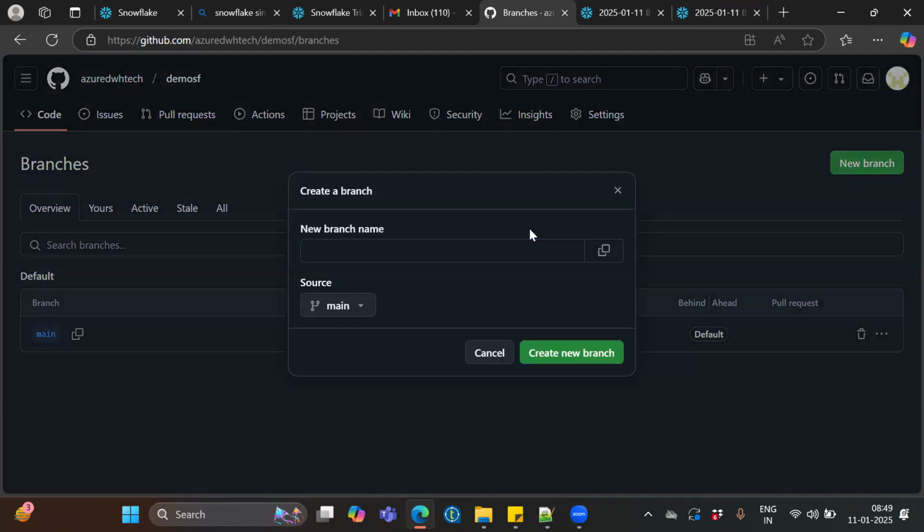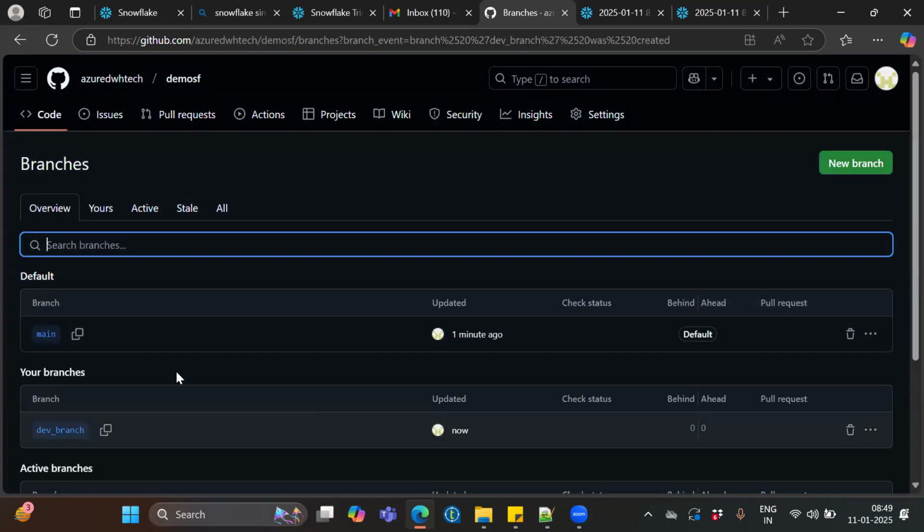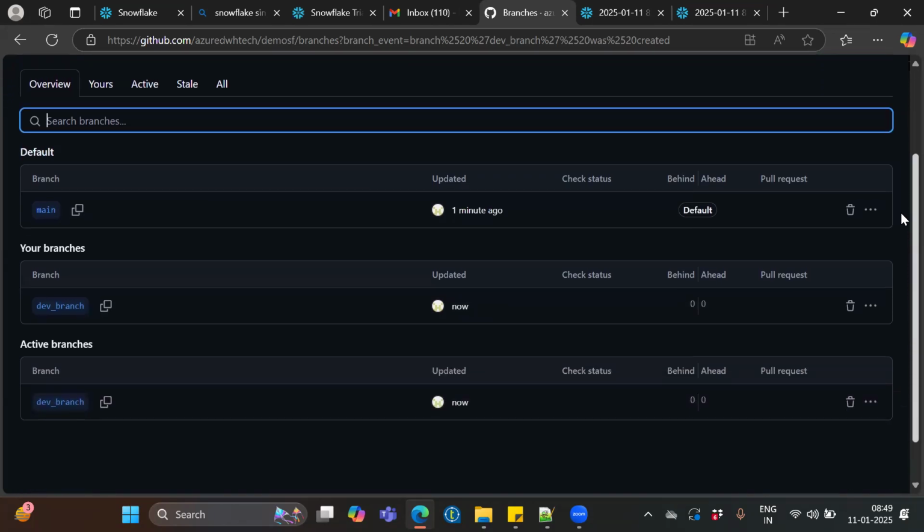I'm giving it the name dev branch. Create a new branch here. I created one dev branch.